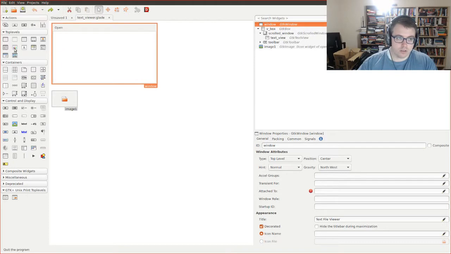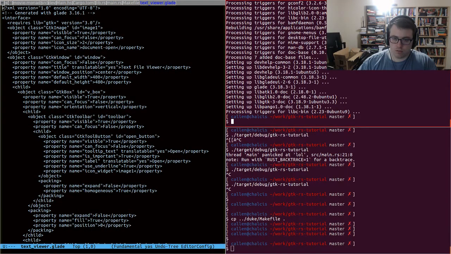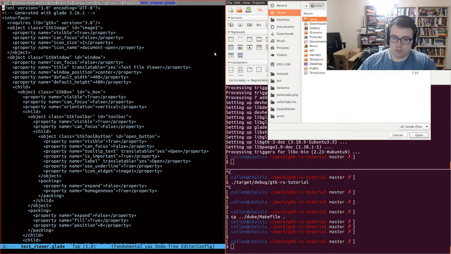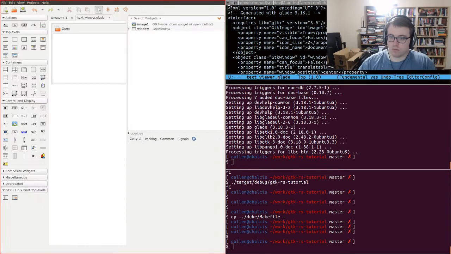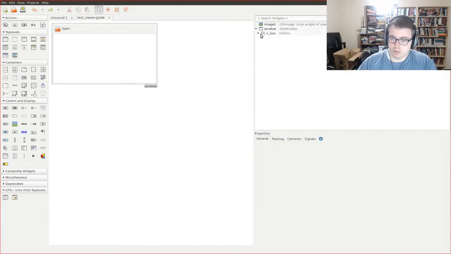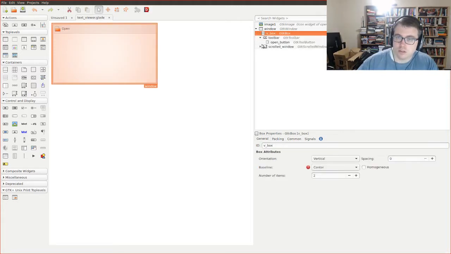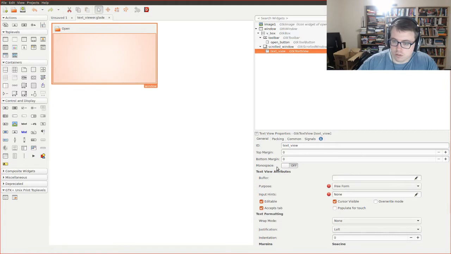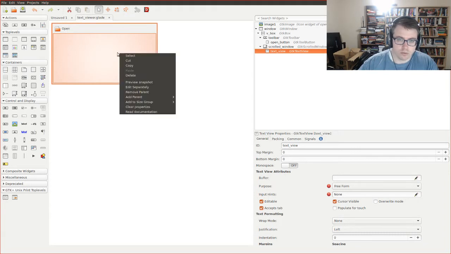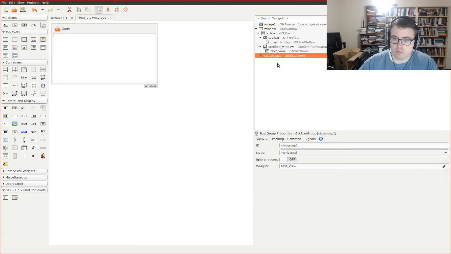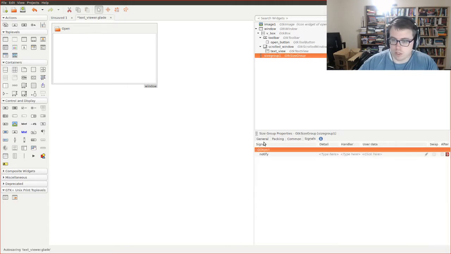Can I undo here? No. I don't want to load the autosave version because you messed it up. And I couldn't undo. Why can't I undo? Why would you do that? Size group. New size group. Widgets. Horizontal. Packing common signals.